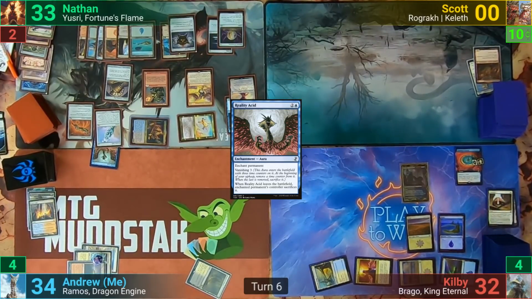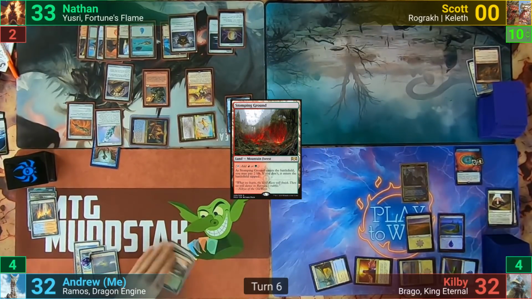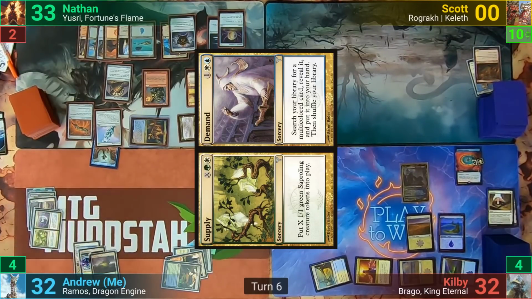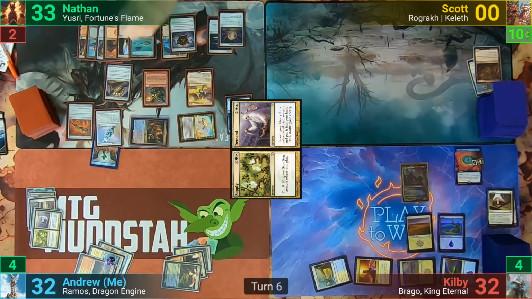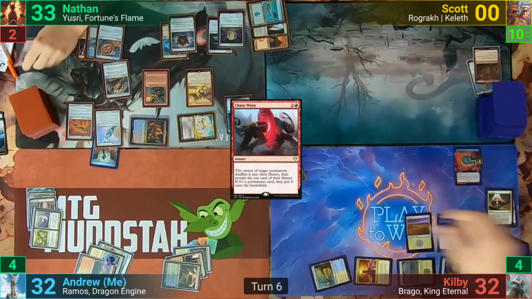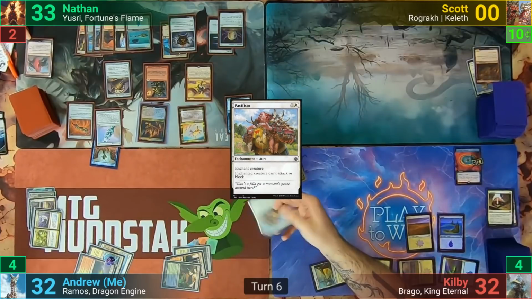Kilby then passes turn. I draw, and play a Stomping Ground, taking 2 so it comes in untapped. I then ramp a bit more with Farseek, putting out a Breeding Pool. I then play out the Demand half of Supply and Demand to go and find a multicolored card, passing. At the end of turn, Nathan uses Chaos Warp and targets Brago. Kilby puts his commander back to the command zone and shuffles up, revealing Pacifism off the top. He has it come in on Yusri, and we then move to Nathan's turn.